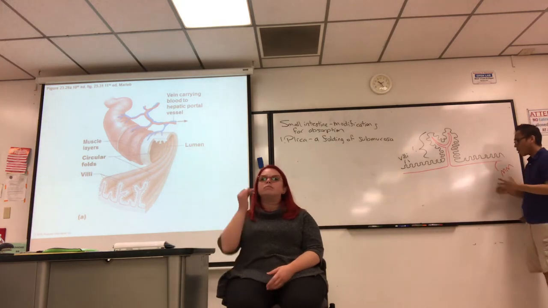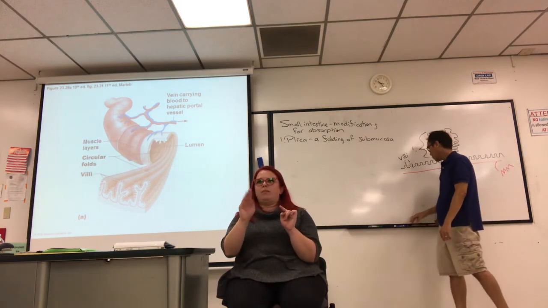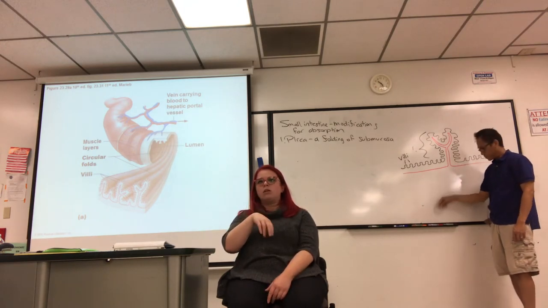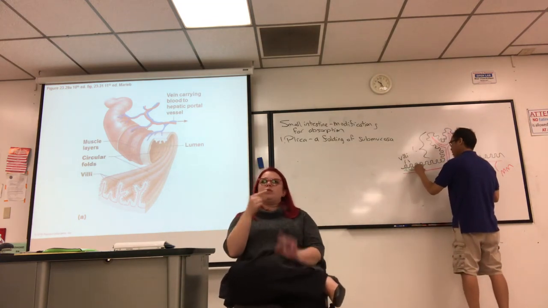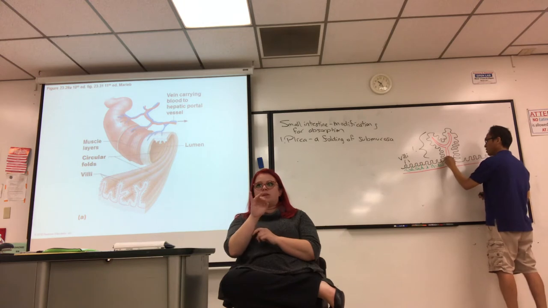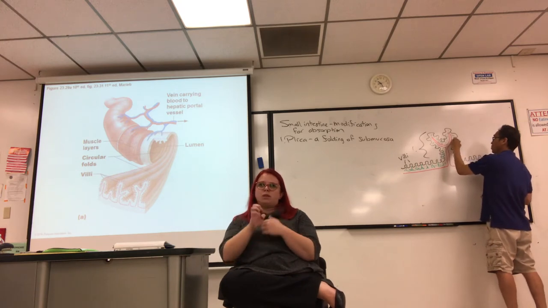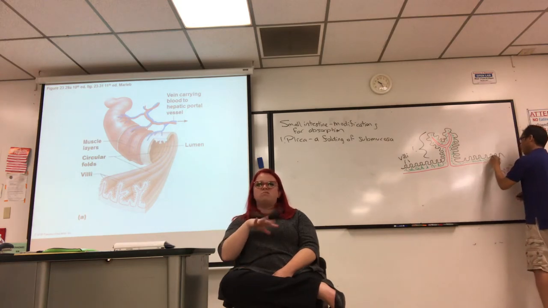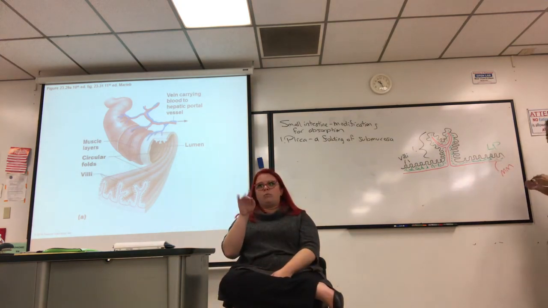If you remember our wall layers, the black squiggly line, the villi, that's the epithelium. So what underlies the epithelium? Lamina propria. And then deep to that is MM. So all this green connective tissue I'm drawing is LP. It's above the MM, the muscularis mucosa. So it's part of the mucosa, underlies the epithelium. I'm just going to draw it all right there. All the green stuff. LP, lamina propria. Okay, the black line is the epithelium.